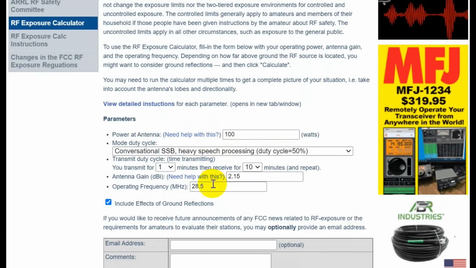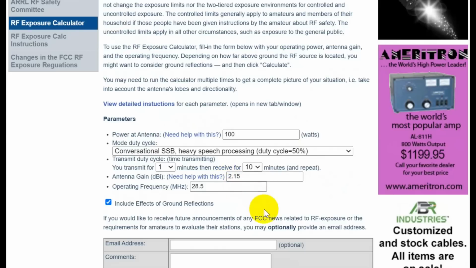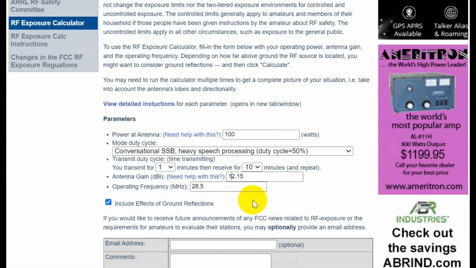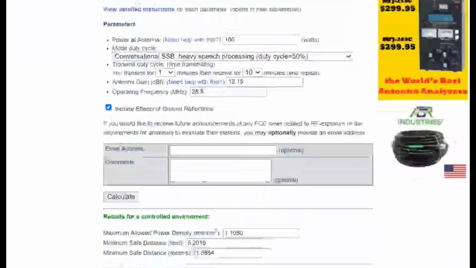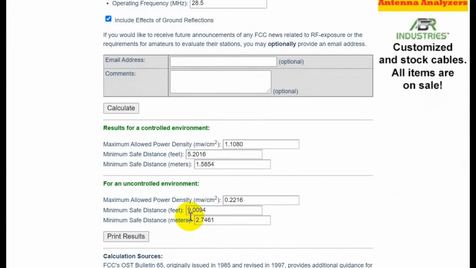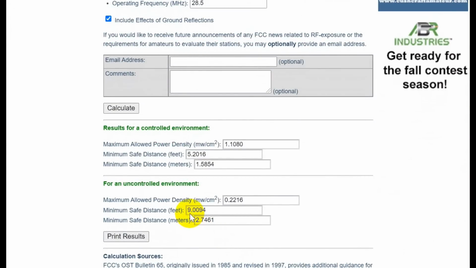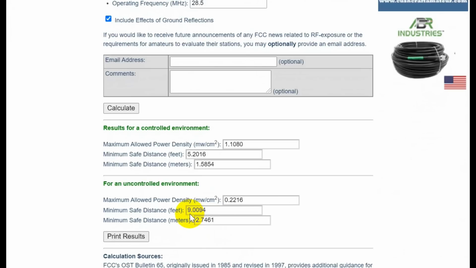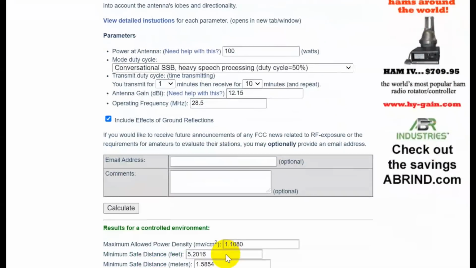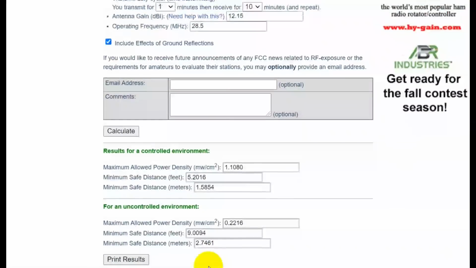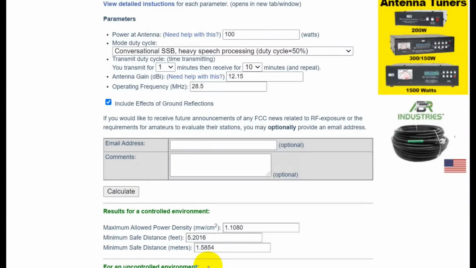Let's put some gain into this antenna. Let's add a 10 dB from a beam, okay? And we'll calculate that. Now we're up to 9 feet, still a nice safe distance and so on. So you can print the results from this and keep this in your logbook, okay?